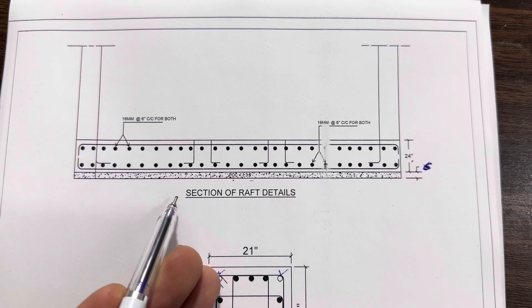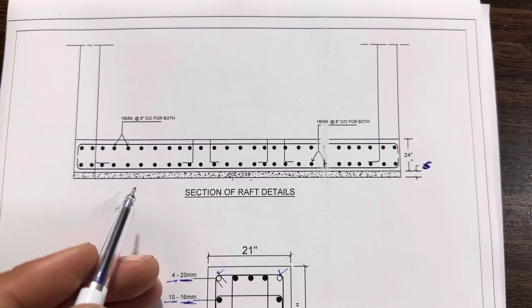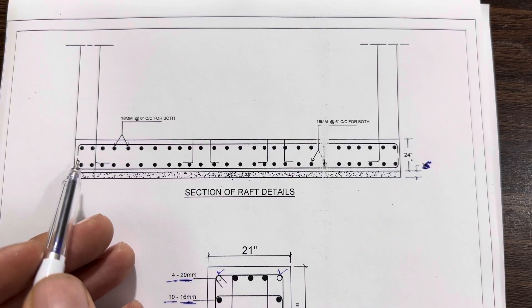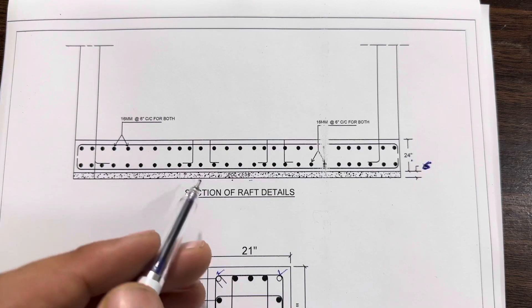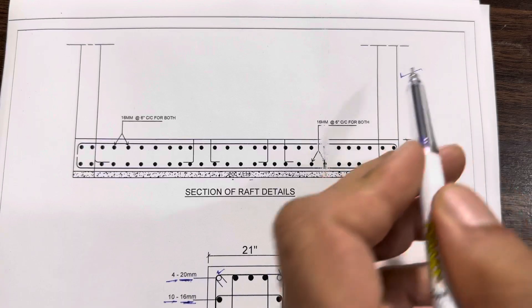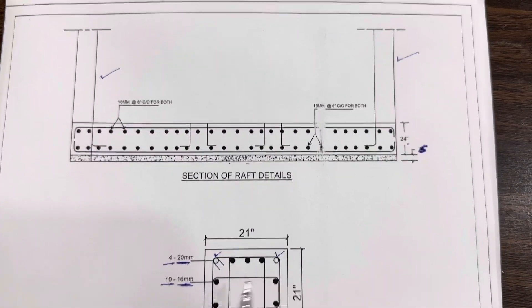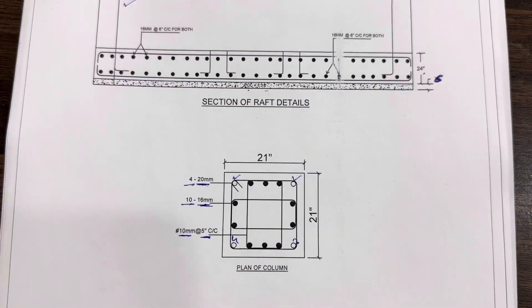Already we have concrete cover for all sides - 75 millimeter or three inches: left side, right side, bottom and also the top. This is concrete cover. You can see this is one column, this is the other column. You can see the size of the column, inside steel reinforcement you can see in the detail.